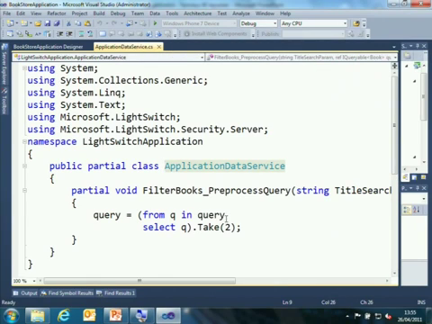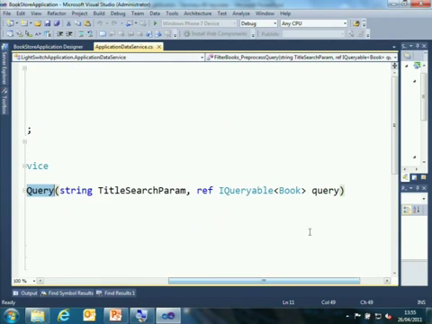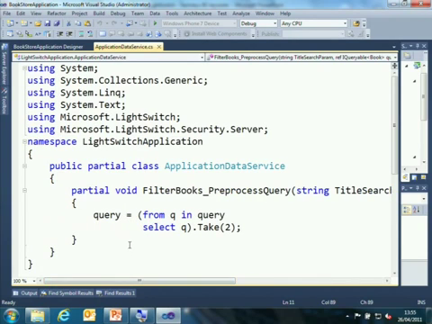There is, again, a partial method called preprocess query that's going to be triggered automatically when the query is about to be executed. I'm getting access to that query as type IQueryable, allowing me to add extra parameters to the query before it's being called and executed on the database. So here I'm saying add to that query the take 2 in this case, it's only going to return me the top 2 results.